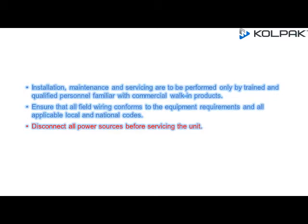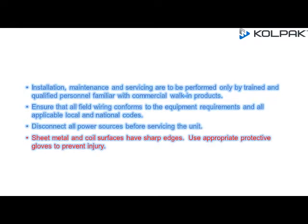Ensure that all field wiring conforms to the equipment requirements and all applicable local and national codes. Disconnect all power sources before servicing the unit. Sheet metal and coil surfaces have sharp edges. Use appropriate protective gloves to prevent injury. Use appropriate eye protection during installation and servicing.